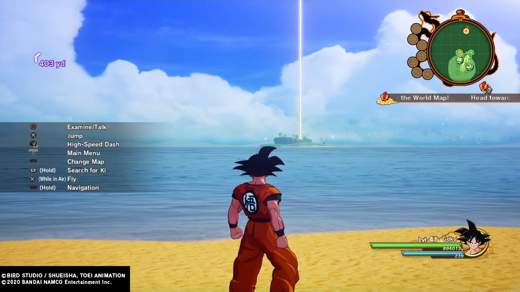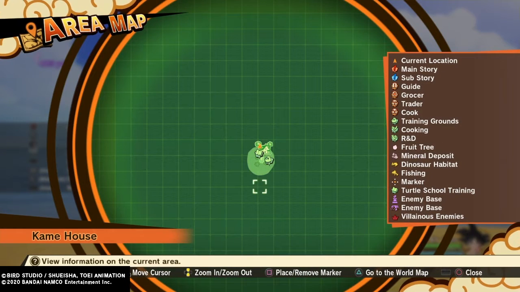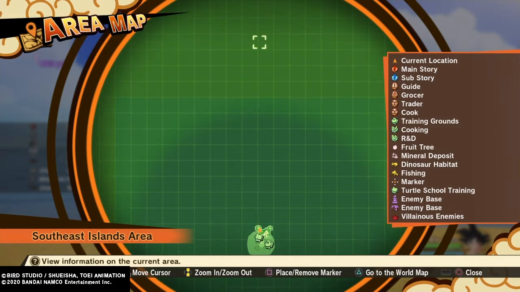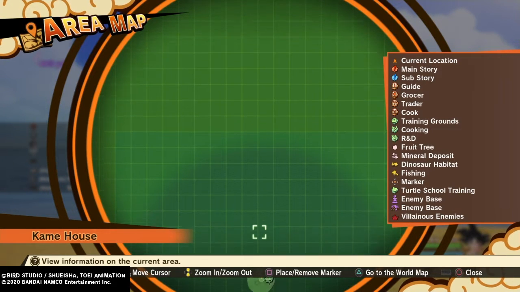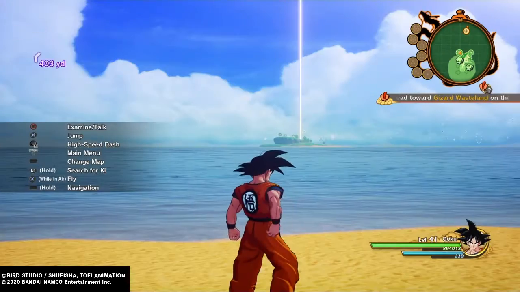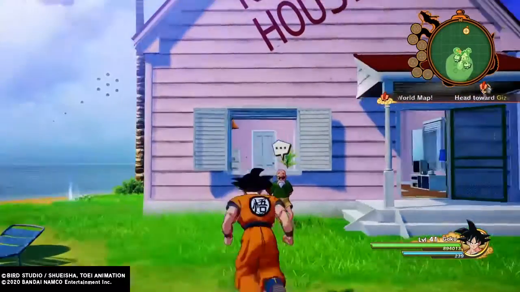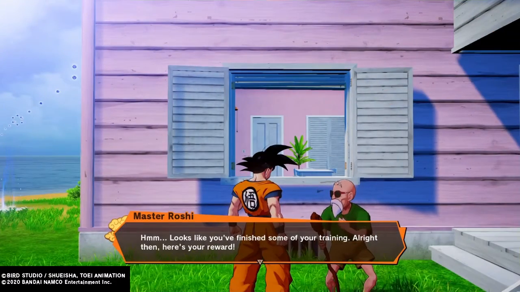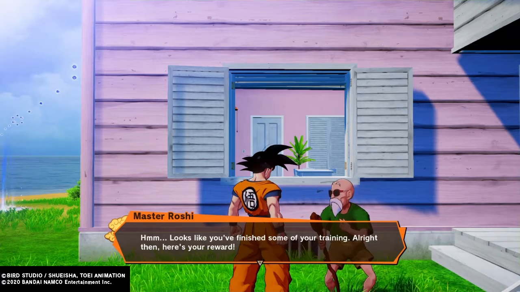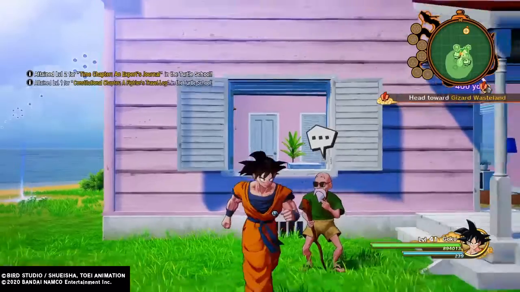Okay, we are getting ready to... Let's see. We're on an island. I think this is the Master... Yeah, this is Master Roshi's house. I think we're supposed to talk to somebody here. Oh. Okay, we get some good stuff. Sounds good.